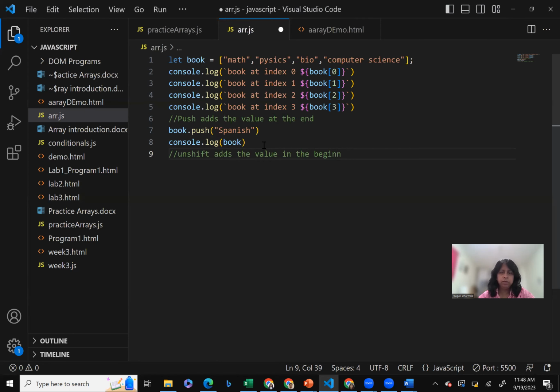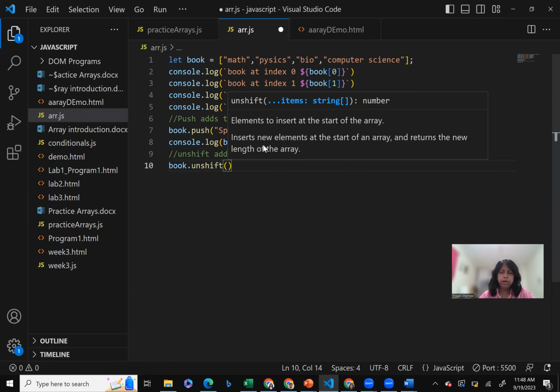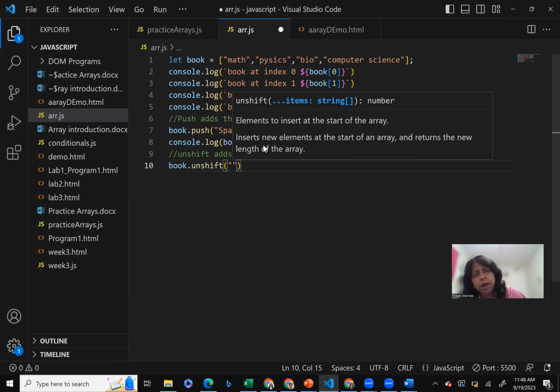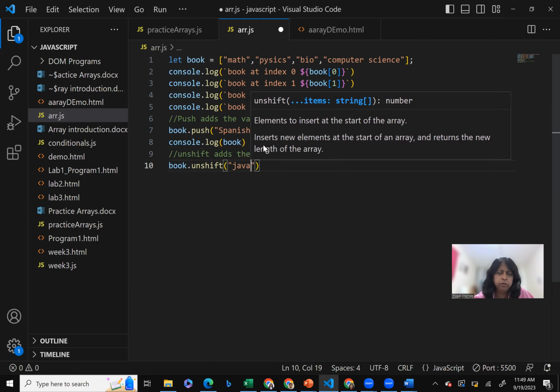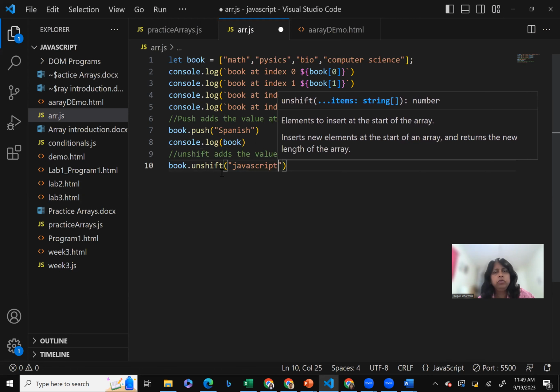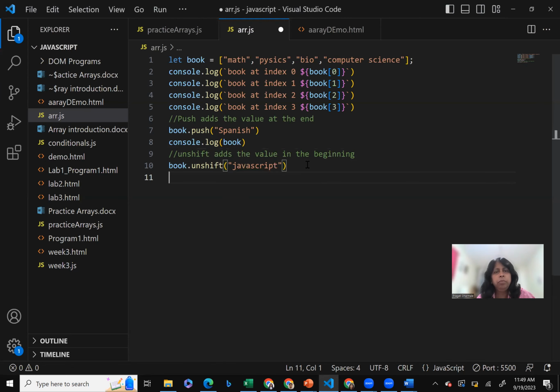Okay, let's see. So what I would do is book dot unshift. Okay, and let's add another name, maybe another language. So book dot unshift, and I'll use JavaScript, to my book.